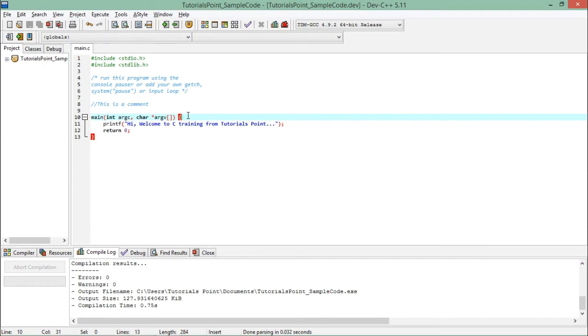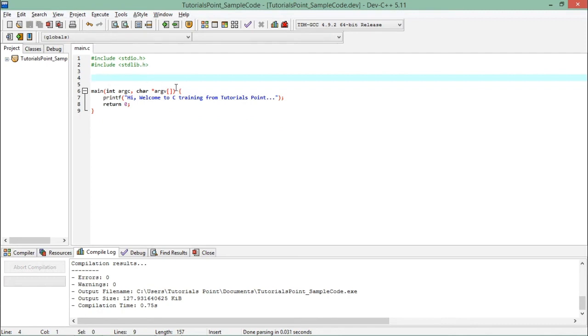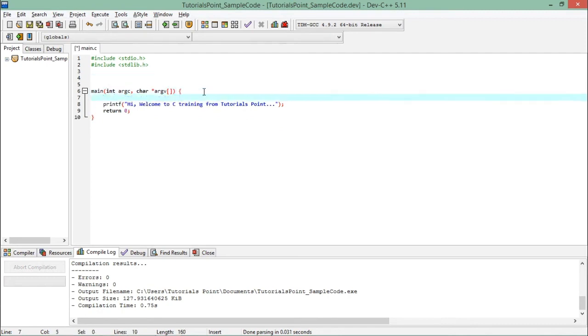If I want to include comments in this particular program, I can do that inside my executable code, that is, inside the main. For a single-line comment, as I said, a double slash will do that. So let's write a comment like "printing the message".